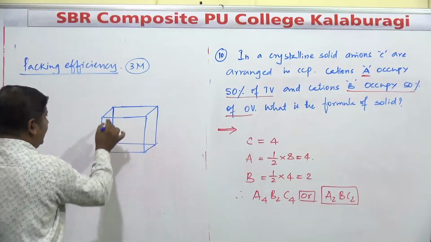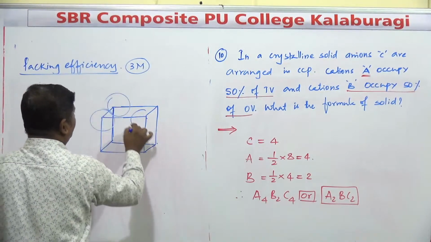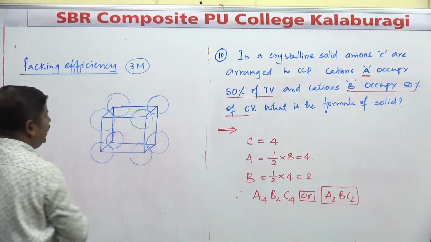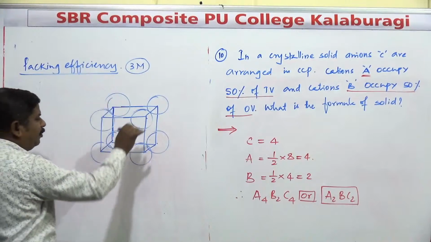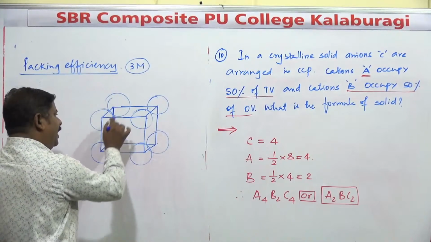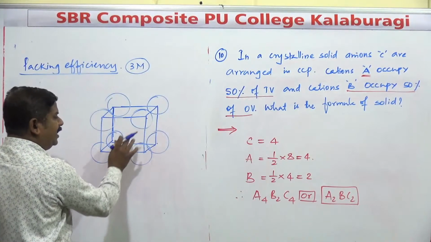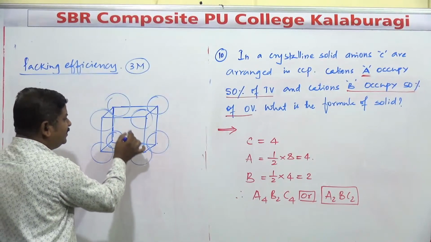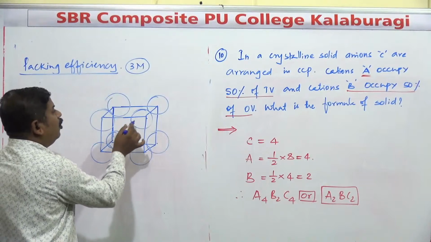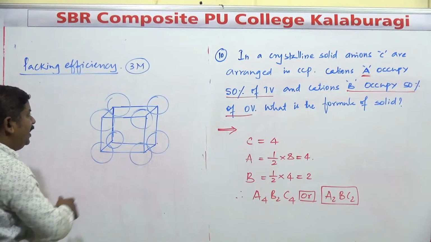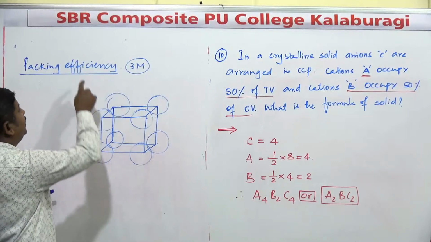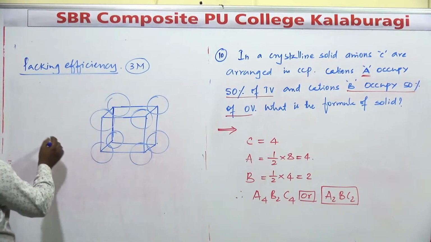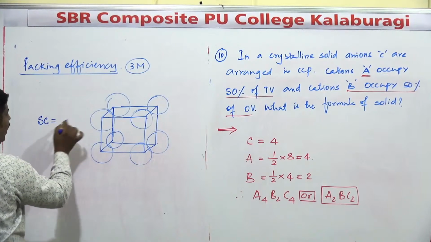In this primitive unit cell, 8 spheres are going to be present at the corners. When 8 particles are present at the corners, 100% of the volume of the unit cell is not occupied by the spheres. Since it is a sphere, some amount of empty space is going to be created here. So, how much percentage of the unit cell is occupied by these spheres is going to be called packing efficiency.